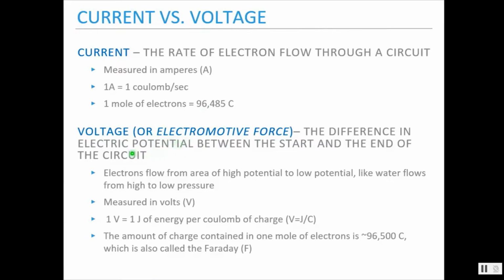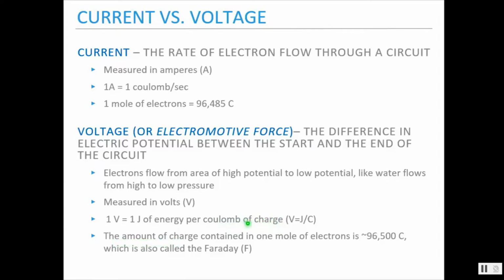Voltage, on the other hand, is looking at the potential difference between where our electrons start and where they end up. If we have high potential going to a lower potential, like we would expect, the electrons will flow spontaneously from that high potential to a low potential. And let me follow that up with, if we were looking at a system where we start at low potential and go to high potential, that reaction would not be spontaneous. We measure the potential in volts. 1 volt is equivalent to 1 joule of energy per coulomb of charge. So we normalize this based on the charge of the substance we're looking at.